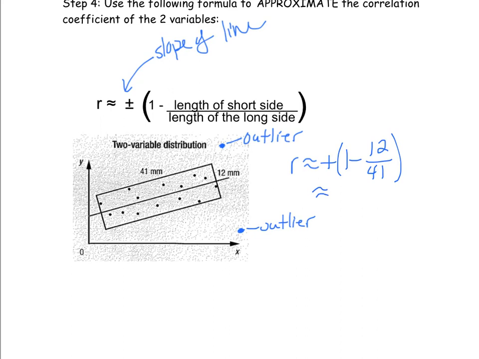And then you can calculate that on your calculator. You're going to get positive 0.71. That tells us the strength of the correlation. If we go back and look on the first page, 0.71 is probably the closest to a moderate correlation. And it's positive. So we have a moderate positive correlation.